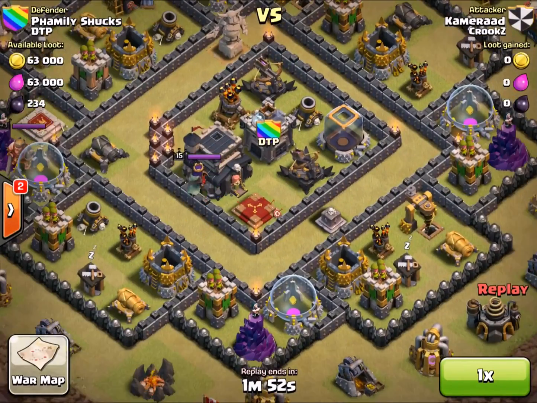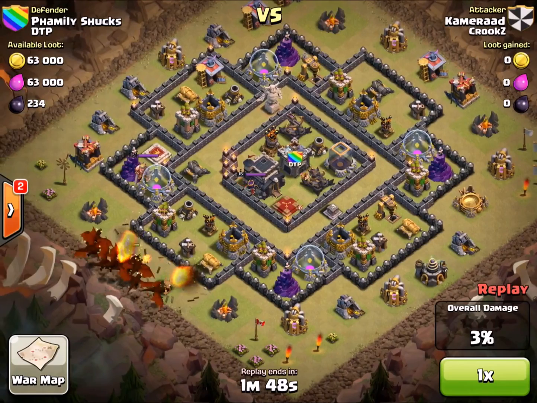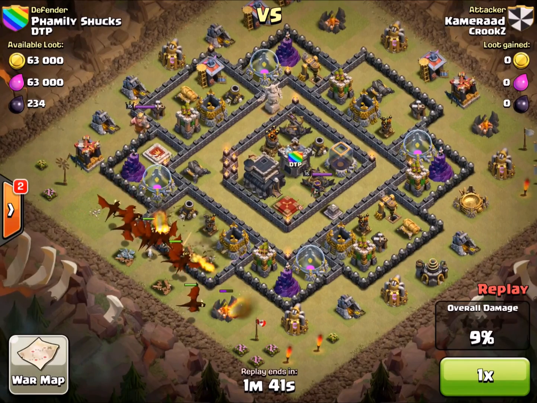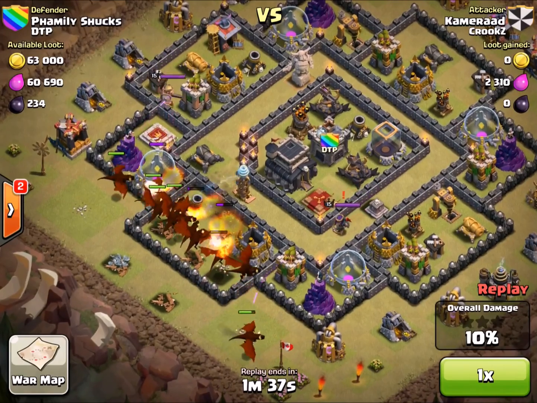So now heading on to the next replay, I am on defense versus Camarad, and he's going to be mass dragging me with level 4 dragons. Now this base actually did a pretty nice job during this whole clan war. I think I got attacked 5 times and defended it well 3 times.